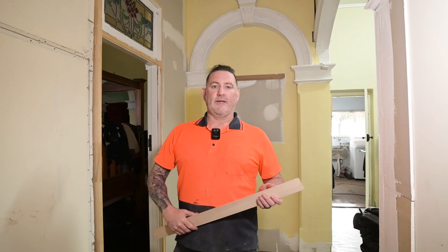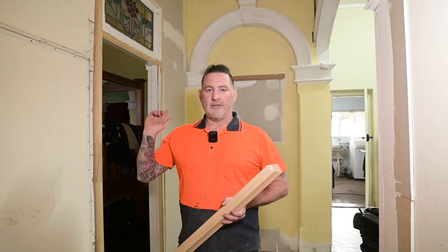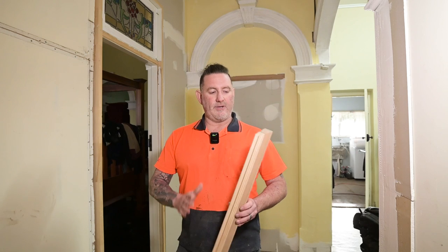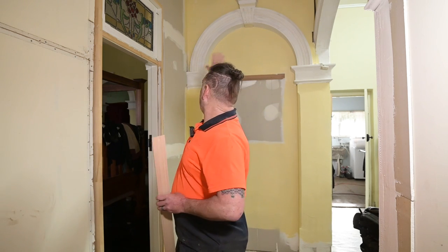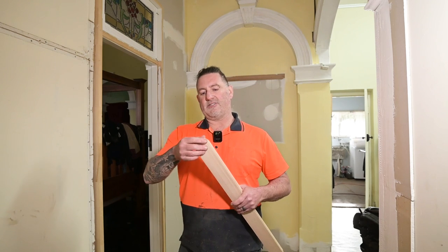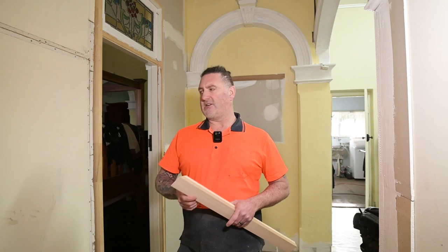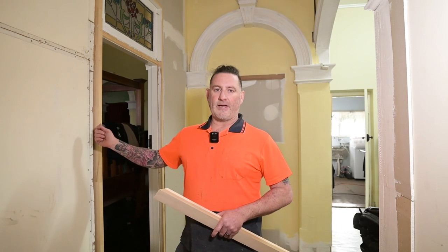And then I'm going to paint the sample paint that I got on there, so we can picture it with a white picture rail, the colour there, the white arch, all those things, and see if we like it or not. Otherwise, I just like to get a really good picture, not just paint a little square and go, oh yeah, I like that. You might as well hold the card up.